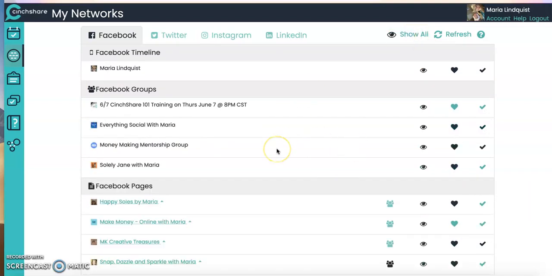So next is linking your group to your Facebook business page. Linking groups from your business page allows you to post as your business page in your groups instead of posting as your personal profile.